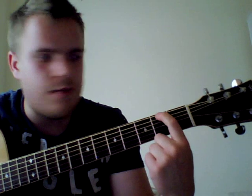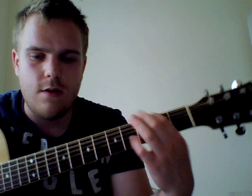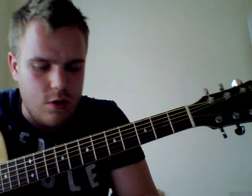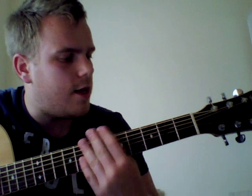If you want to stick a transition chord in, you can go from E minor, move this index finger to the top E string, and play at the second fret, and then go back into your G, so it'll go. That's if you want to. I don't think it adds much to the song, and I don't think it's even in the song, but if you want to mix it up a little bit, then throw it in, I guess.